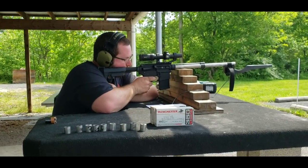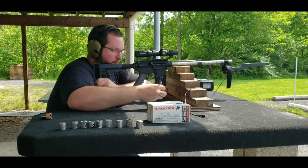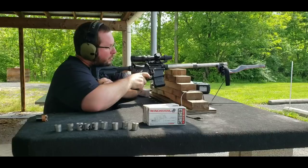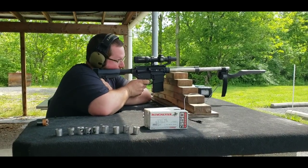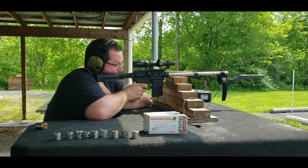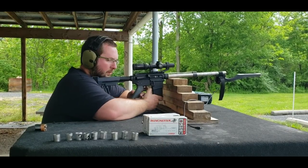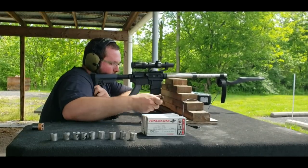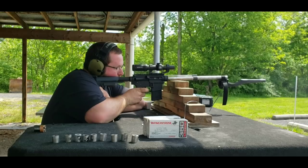All right, guys. 16-inch barrel. Brush off my paper here. 2283. What was that? There, a failure to feed on the magazine there. There it is. Let's see. 2269. Well, this is my magazine not cycling here, guys. I don't know why we're having that disaster. But it did it again. 276. Looks like she closed. 2264.